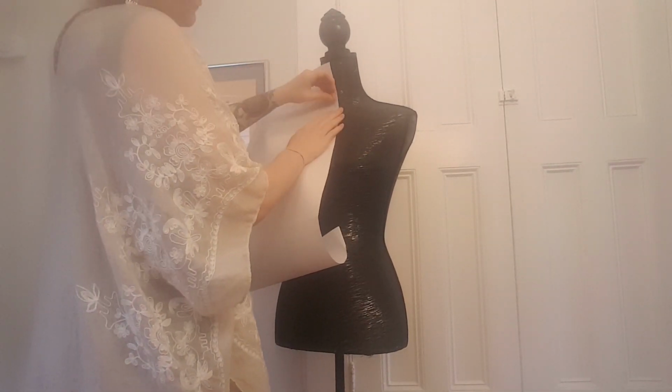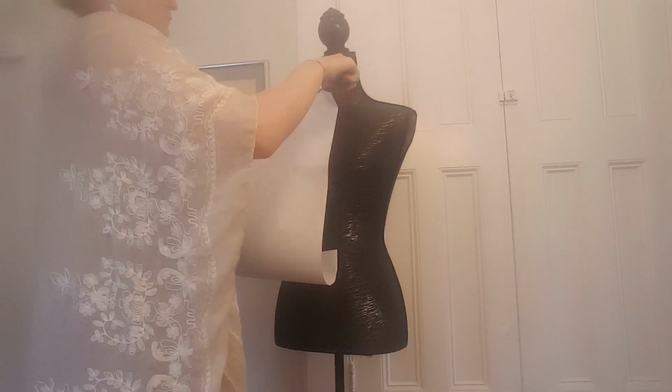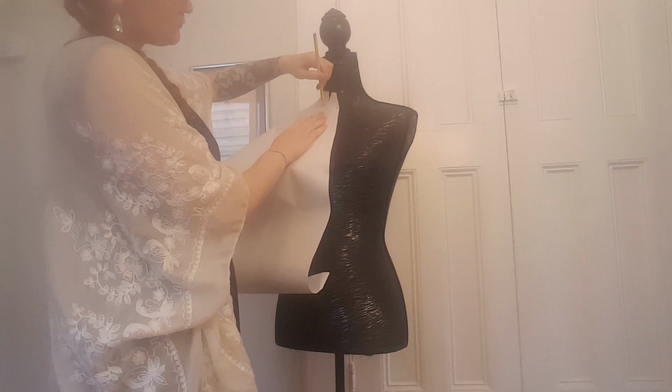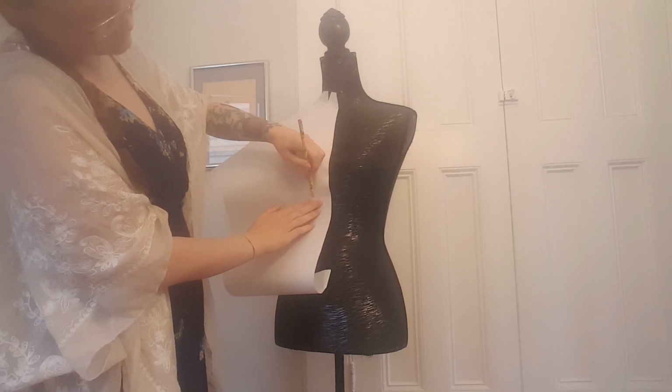Instead of gridding out the pattern straight from the book, I just draped a quick pattern on my dress form with some scrap paper, using the shapes in the pattern book as a general guide. Since this is a small piece worn partly covered up, I wasn't super worried about it being perfect.